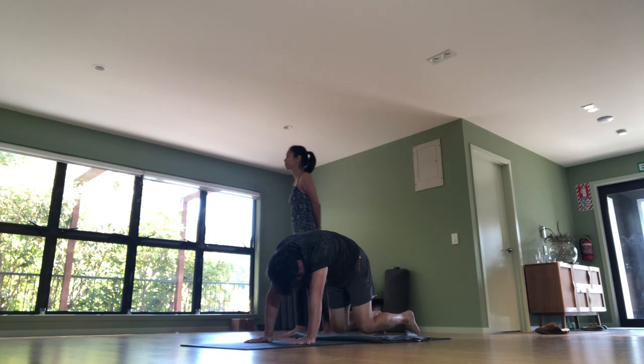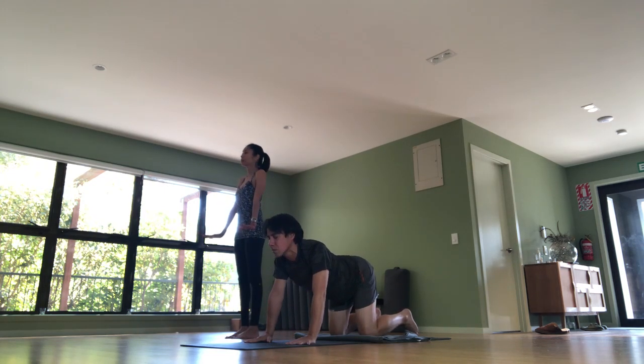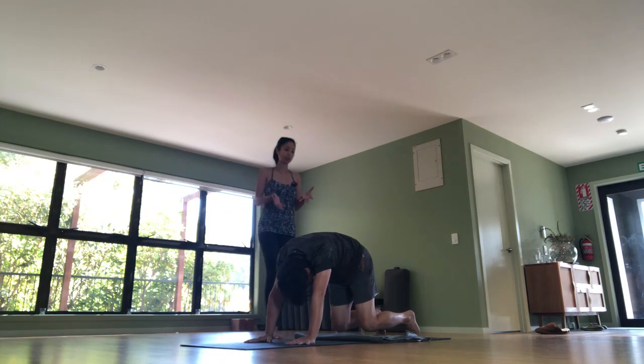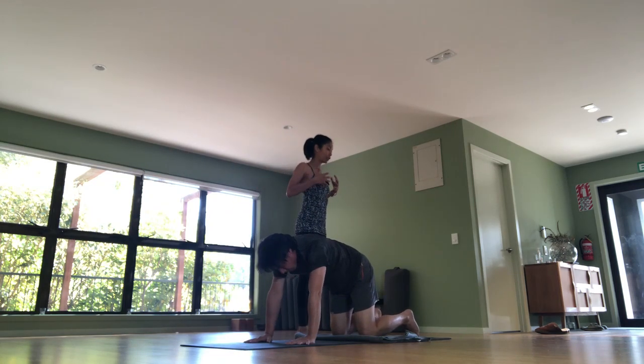Two more on your own, starting to wake up the spine and the core, opening up, imagining from the tip of the skull all the way to the tailbone, every single vertebra, and feeling the muscles attached to the spine radiating across the body, waking up, and from that center of your chest as you open up.